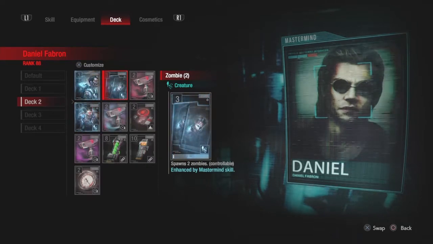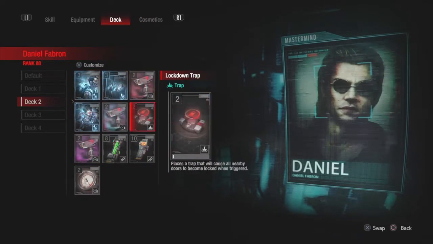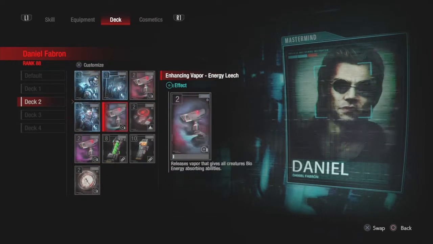For our zombie, next card we're gonna use zombie 2, so we can get some zombies in. Enhanced Favor, Berserk, Energy Leech, and Infection. We want Berserk so we can move a little faster, and we want Energy Leech because we want Bioenergy, and Infection because Infection.